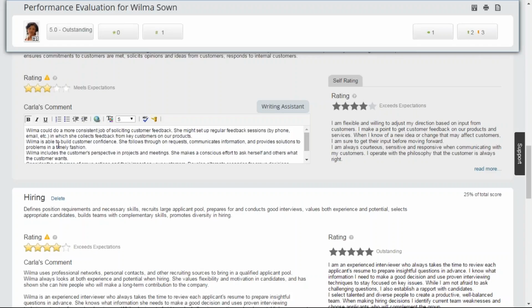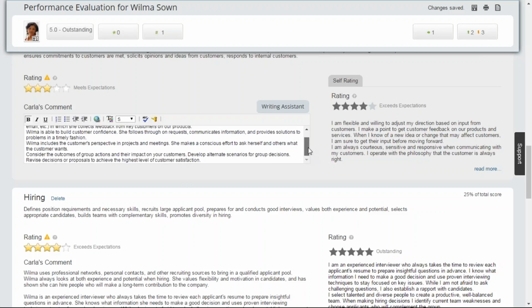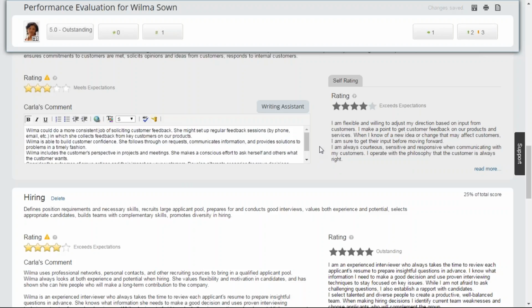And then I can come here and either leave it as it is or tailor it and polish it up a little bit and make it a little bit more personal. But at any rate, it gives me a starting point with commentary and feedback that is extremely relevant, extremely constructive, and extremely time-saving when it comes to doing performance reviews. So just a neat little tool that we roll into the system.